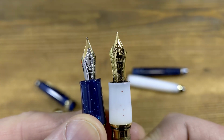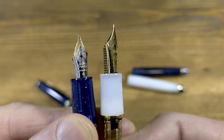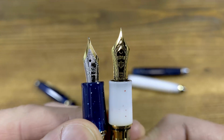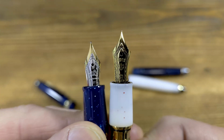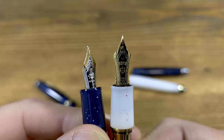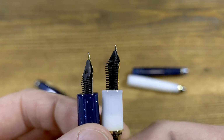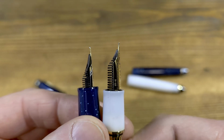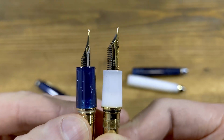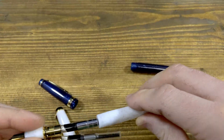You've got a 14 karat gold Sailor nib. This one's a medium fine. And we have a fine steel nib on the Jinhao with some gold plating towards the tip. The feeds are a little bit more substantial on the Sailor, but really not much difference there. So let's put them back together.